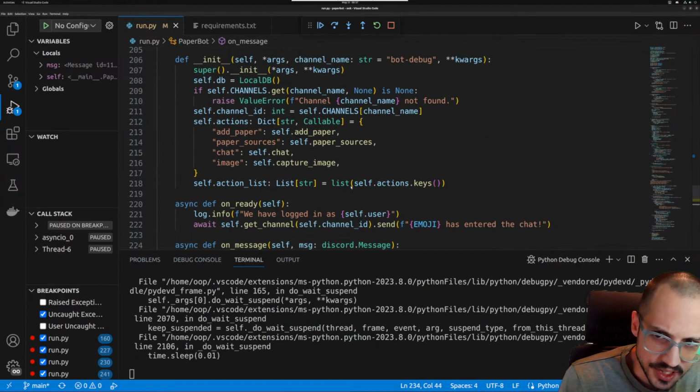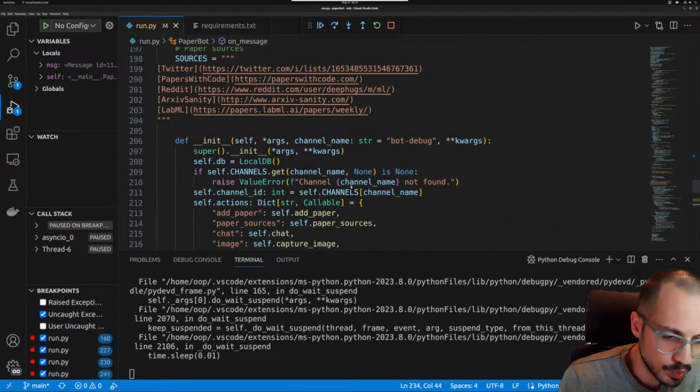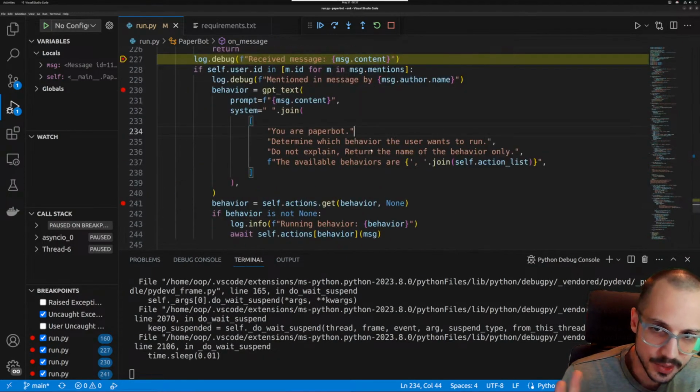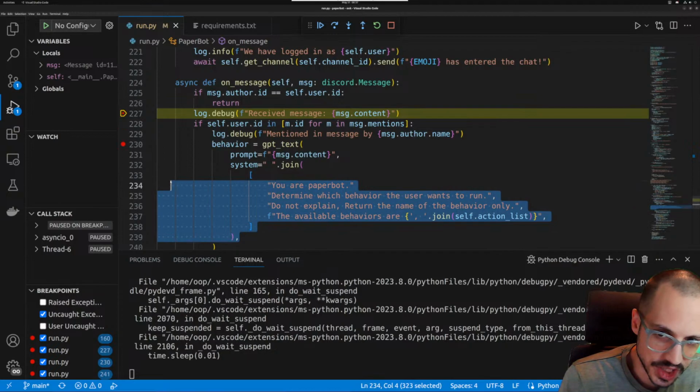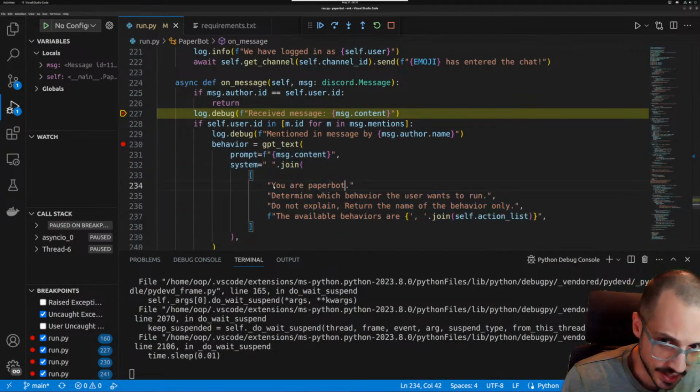But I'm using the LLM to determine what step to take. So when you actually send a message, I'm going to take your message and send it to ChatGPT or Palm, one of those two, and I'm going to ask ChatGPT, you are Paperbot, determine which behavior the user wants to run. Do not explain, return the name of the behavior only.